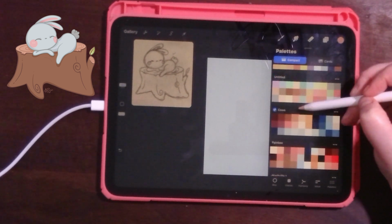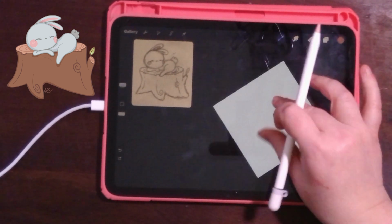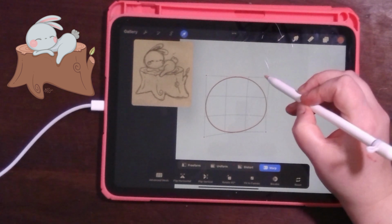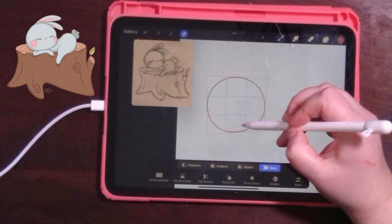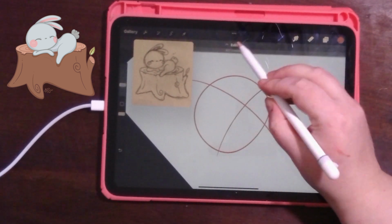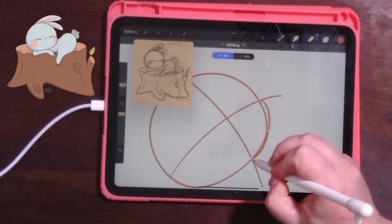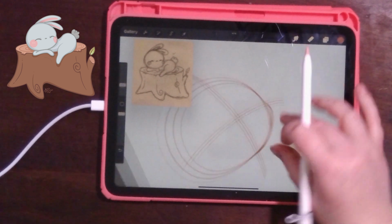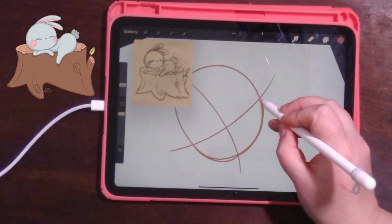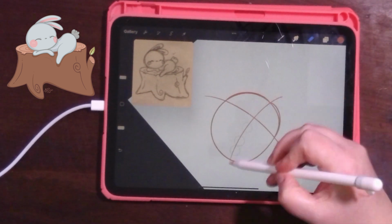Again, though, I think this sketch is so much cuter than the actual finished piece, which makes me cry because I actually really, really love this sketch. I think that bunny is so freaking adorable, and it really kind of hurts my heart that it does not look as good as I wanted it to look, but I feel like that's just drawing in general. I feel like the sketch always looks better. It seems to have more flow. Like, the bunny seems to be sleeping. In mine, I don't think it is.